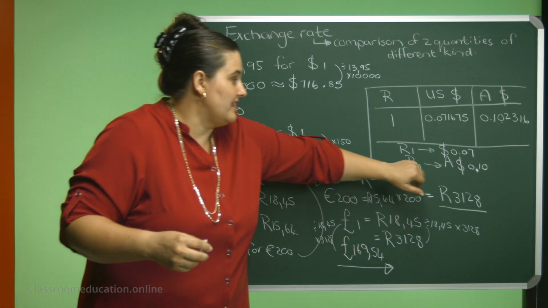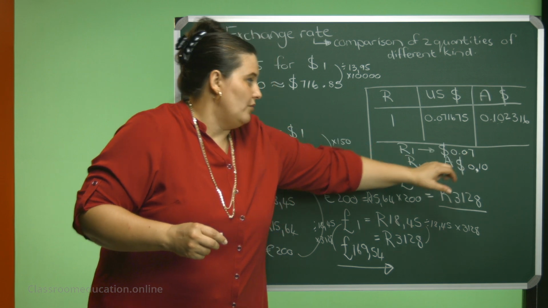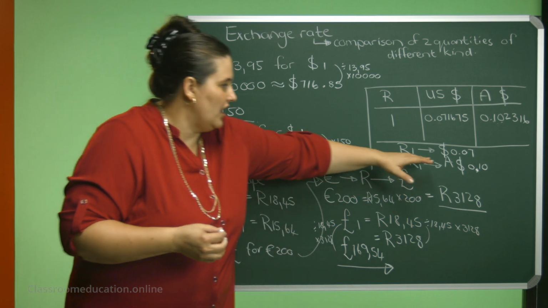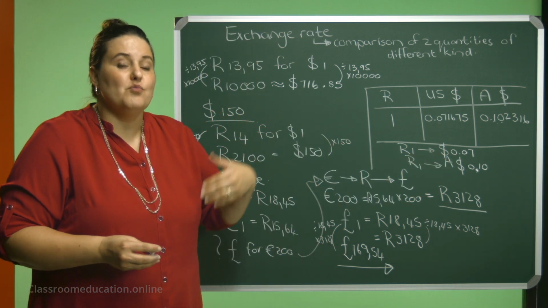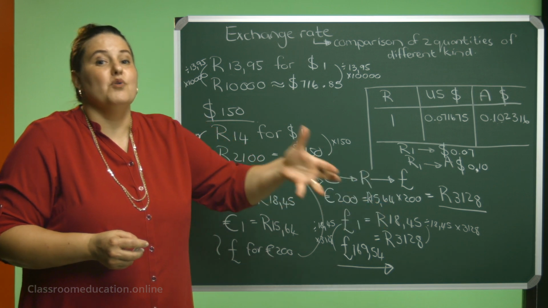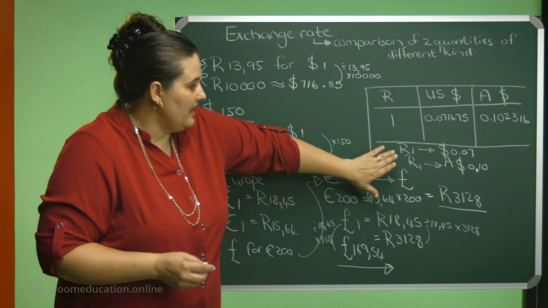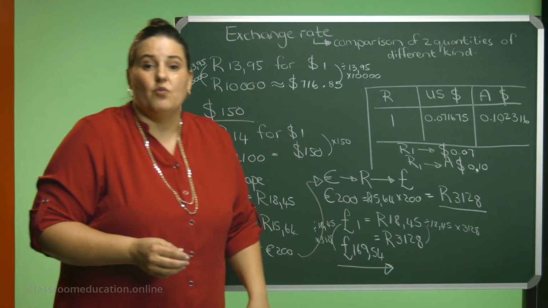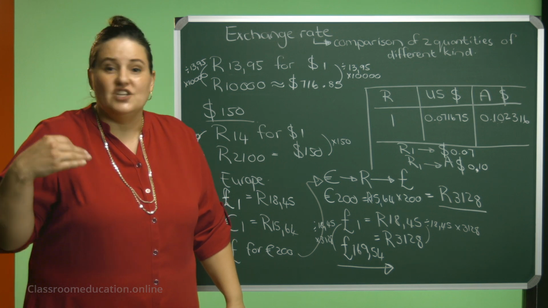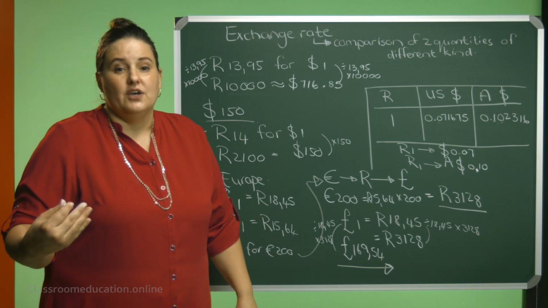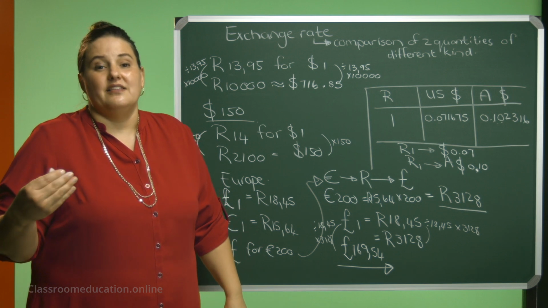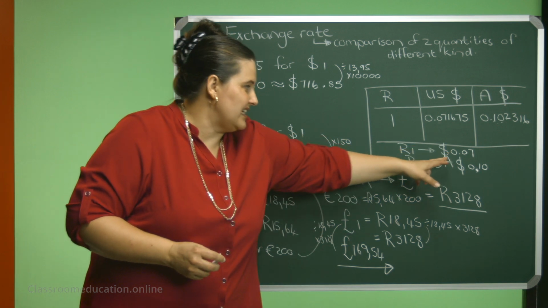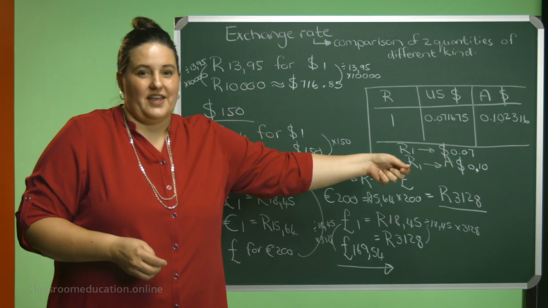Actually, you will get the least amount of money when you want to convert it to the dollars, which means that the dollars will be the strongest. You need more of the others to build more of the dollars. And here, unfortunately, between 1 rand, 7 cents and 10 cents, the 1 rand is the highest amount. That does not indicate that it's the best currency or the strongest currency. Unfortunately, that means it's the weakest currency, because you can get 7 cents if you give away 1 rand.